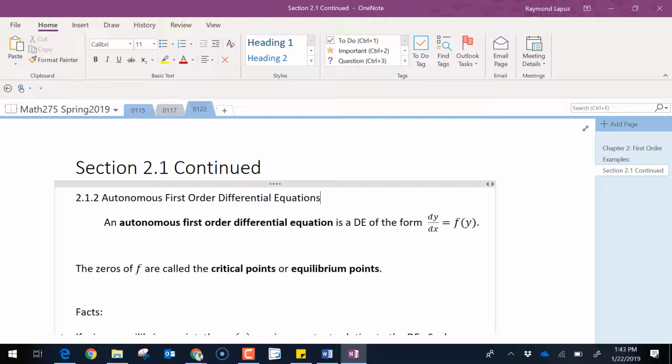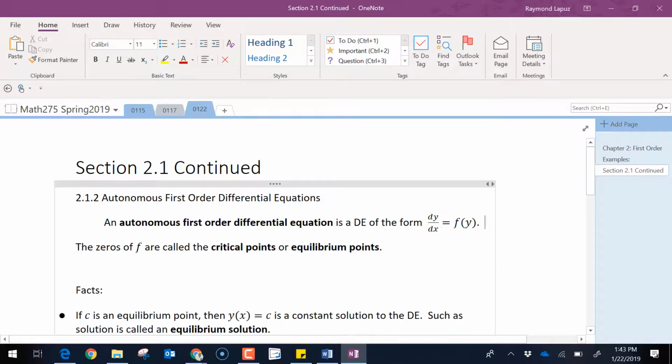And we'll take a look at a slope field when we look at examples of these types of differential equations. In any case, since they have no x's in them, we just work with the dependent variable y, the function that we're looking for. So if we set f of y equal to 0, it's like setting the slope equal to 0. What do you remember from Calc 1 when you set the slope equal to 0?